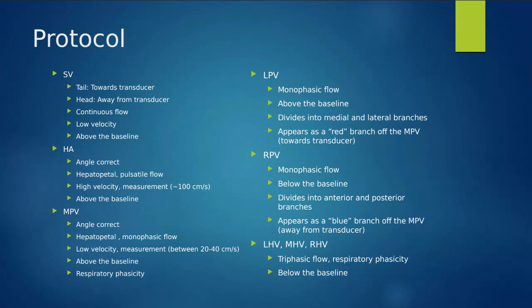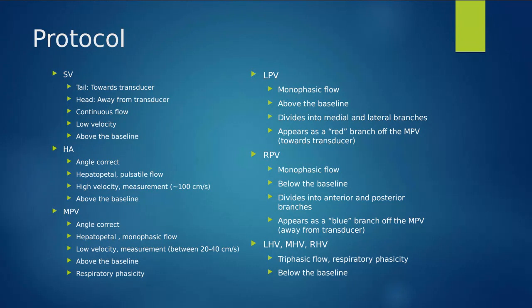So our veins, as we've been scanning our IVCs, respond to our breathing. So it's a different type of phasicity, right? We just said with the arterial system that we have triphasic, biphasic, monophasic. With the veins, we have more of this continuous flow, but then we also have respiratory phasicity. So some veins are going to respond to our breathing, some veins are not. Our splenic vein, not really going to respond to our respirations. So that's going to be a continuous flow. That velocity is really not going to change. That's that picture on the bottom right of our screen.